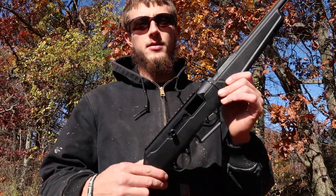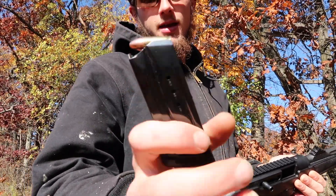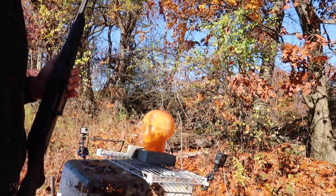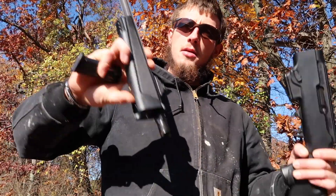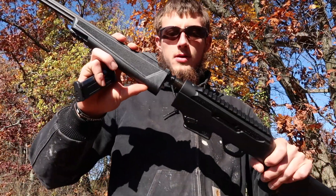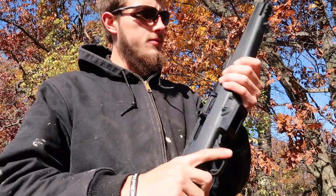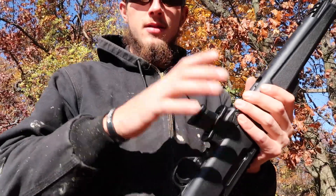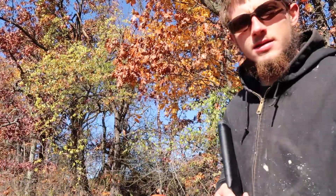Today on Dual Liberty Firearms, we have a new gun — it's the Ruger PC Carbine 9mm. We're going to be shooting it at one of our ballistics gel heads. This is a pretty cool gun, just got it. It's actually a takedown, so it's a good survival gun. It's all around accurate and a nice gun. Today we're going to be shooting a ballistics gel head with a 9mm, as requested by a whole bunch of people, so we have 9mm coming out of a Ruger PC Carbine and we're going to see what it does to this ballistics gel head.